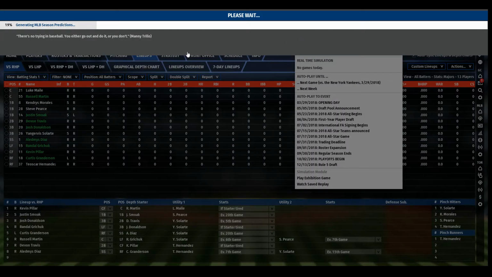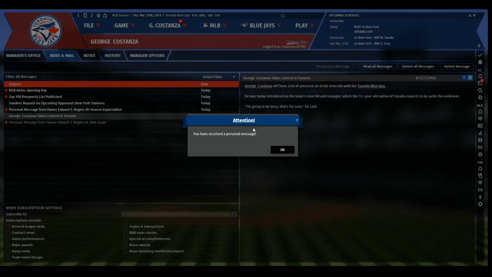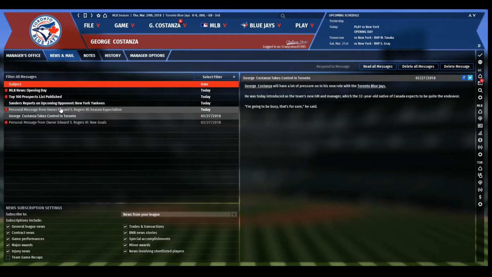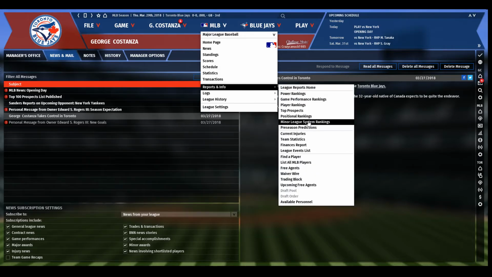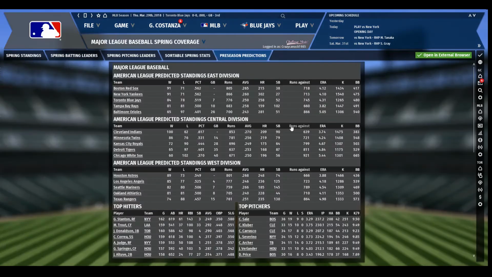We'll take a look at our preseason predictions here, see where they put us. I'm assuming behind the Yankees and the Red Sox. So, I'm predicting a 3rd place, maybe 4th place AL East, depending on how Tampa does. Baltimore's going to be awful, I think. Let's take a look here. Okay. Let's take a look at our preseason predictions. Here we go. They have us at 84 and 78, 7 games back.